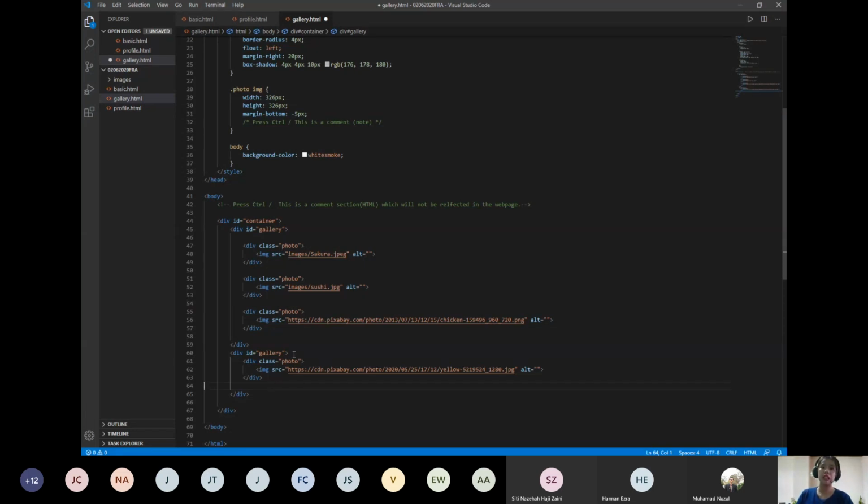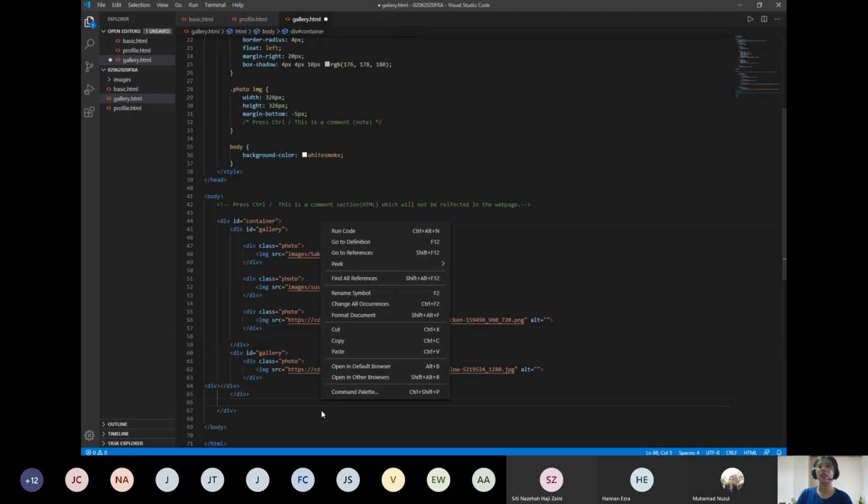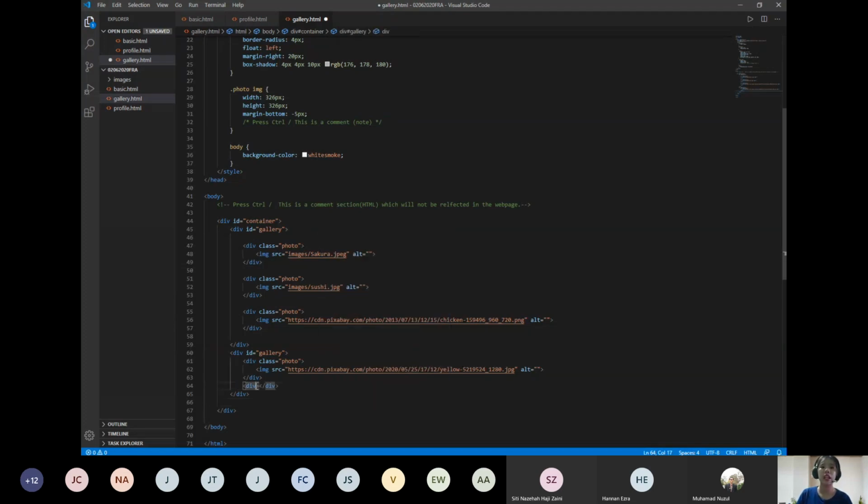So I'm still coding inside the div ID gallery. So it's div. And it's indented to the left, so I'm going to format code so that it's aligned. Div and spacing class photo, because they have the same properties.